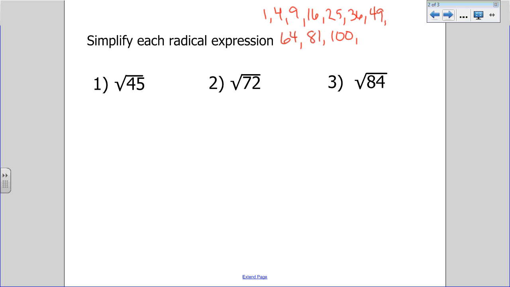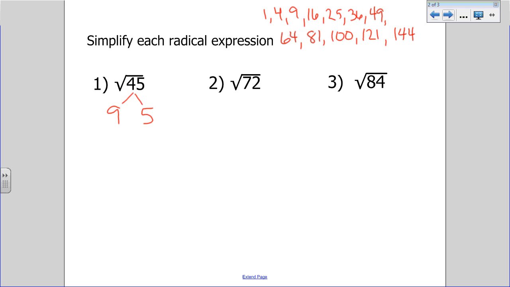We do like to recognize 11 times 11 as 121, and usually the last one we ask you to recognize is 12 times 12 is 144, okay? So when we look through here, I'm looking for one of my perfect squares that would divide into 45. Obviously, everything greater than 45 won't work, so we're just looking at this last row, and 9 is a factor, that perfect square that divides in there.